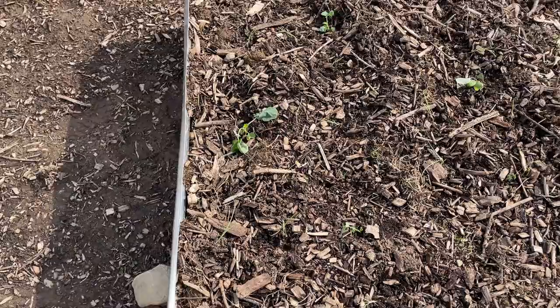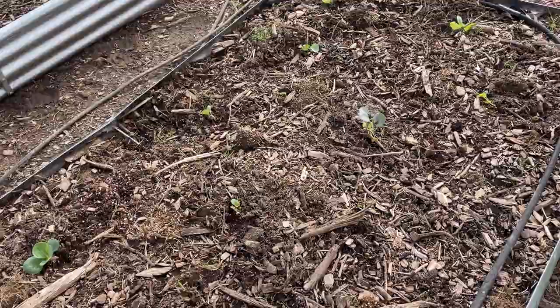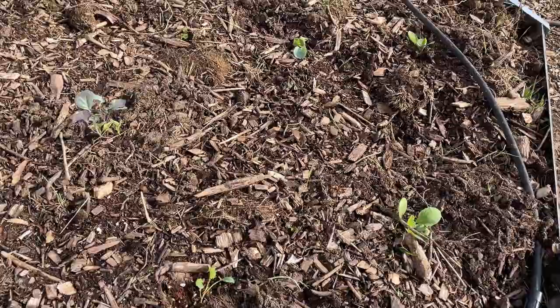Okay, so I got all the cabbage and broccoli and onions planted. Everything's looking good. Of course, my phone died near the end, so I lost some footage that I was doing. But yeah, everything looks great.